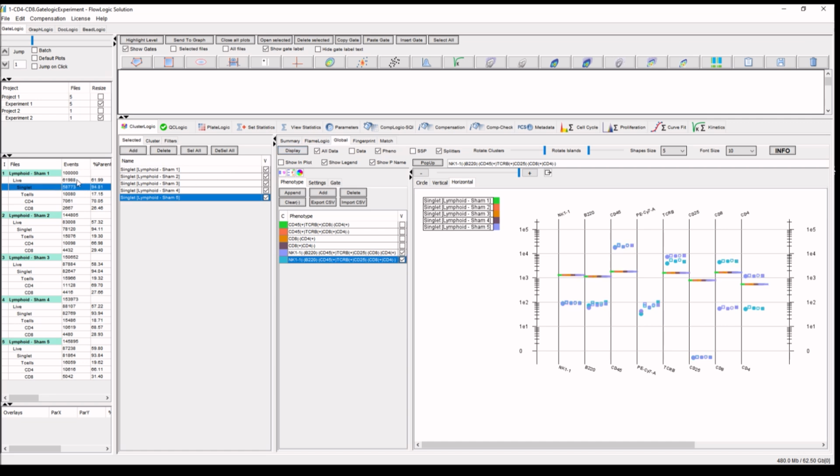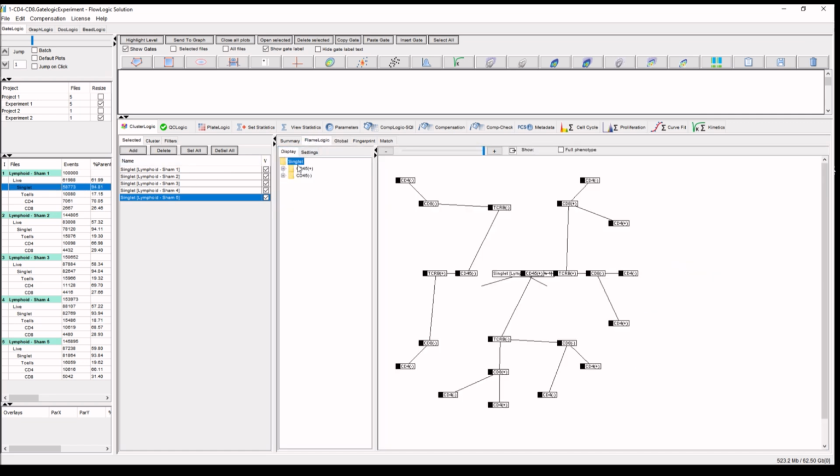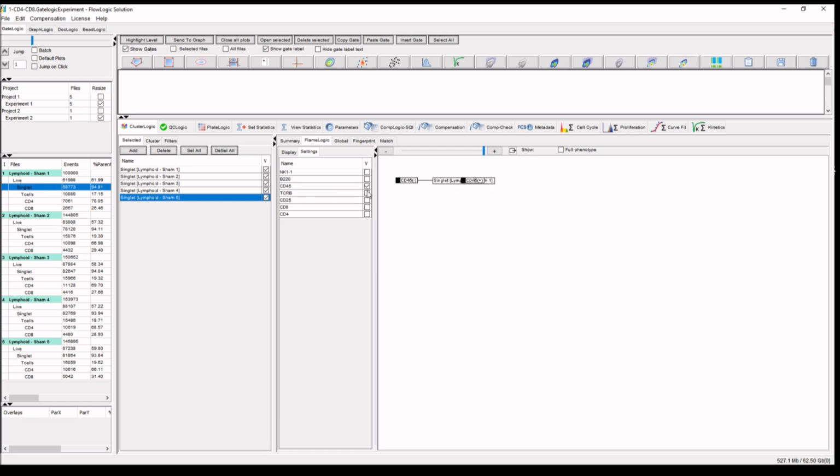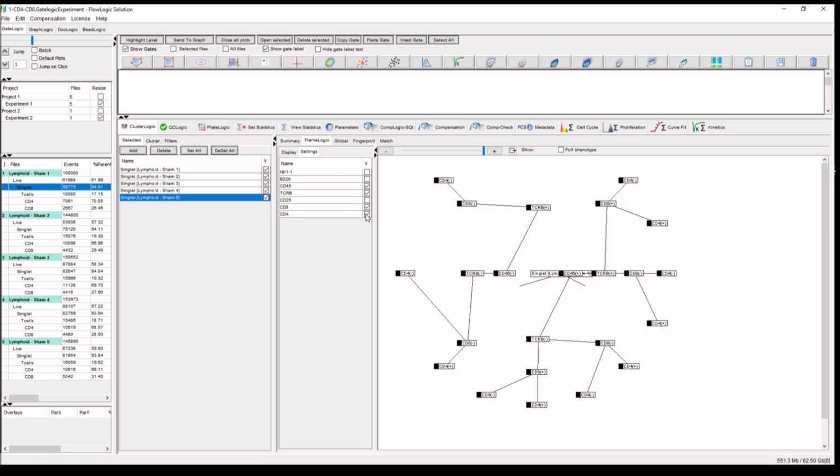Another important improvement that we did, we developed the settings for FlowLogic, for FlameLogic, and you can see you can select the parameters that you want to display without having too many. When you have too many, then you're not able to understand, but with this type of display you are able to identify how the populations are displayed in the tree.